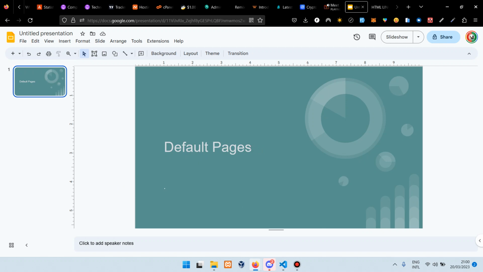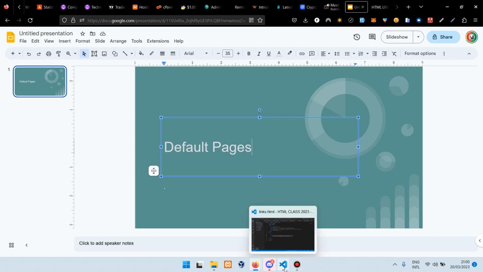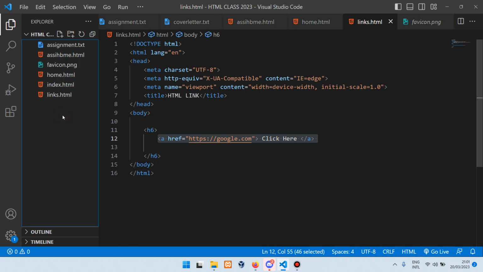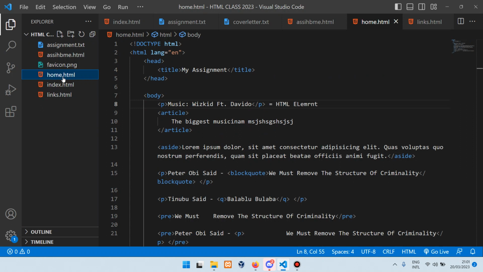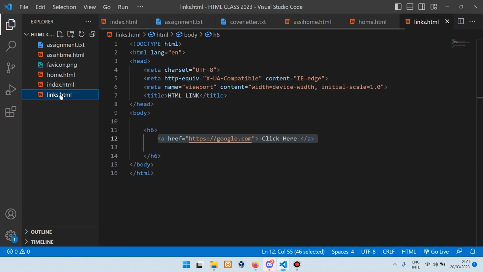That is the first page that will be rendered to your client immediately when they visit your website. Most of the time, we make reference to it as index.html, though you can use any name that you want, like home.html, link.html, but the main convention is index.html.